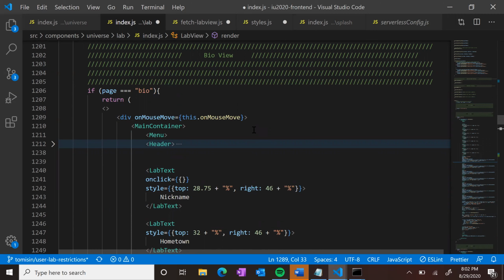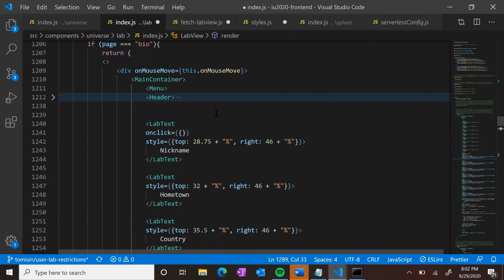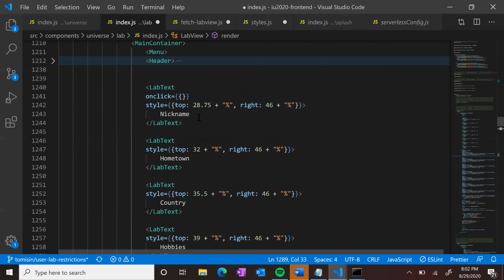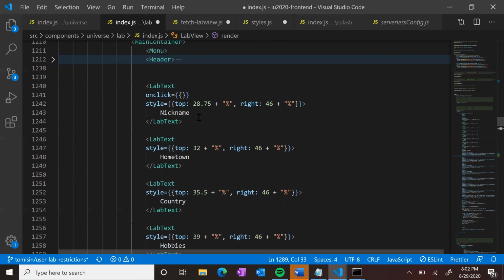Yeah, table. Okay, so something like the header would be its own component within the bio view. Yeah. And if we want to change the whole bio view layout, we just need to change the CSS.